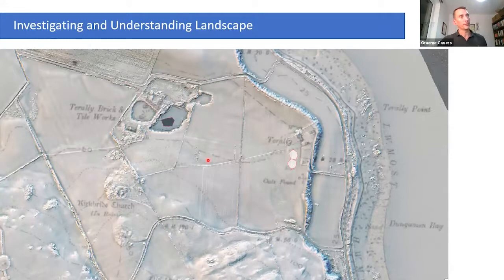But we also have Kirkbride Church, a medieval church there, and there remains the fine spots of what's been marked on the Ordnance Survey map as a kiln. There's almost certainly a prehistoric stone axe. So again, it's an appreciation of the time depth represented in any one particular piece of landscape. And again, LiDAR is such a useful tool for getting a handle on all that stuff.